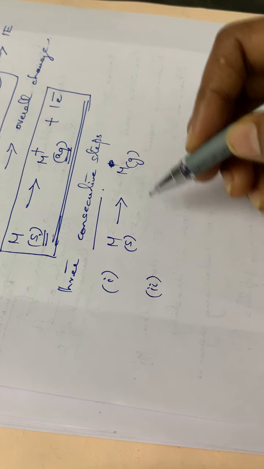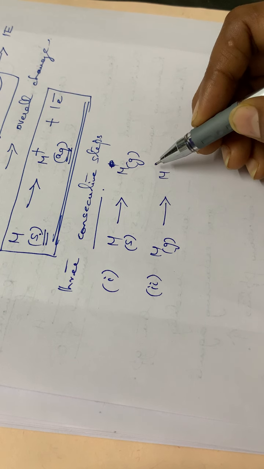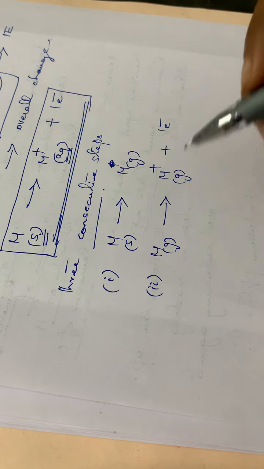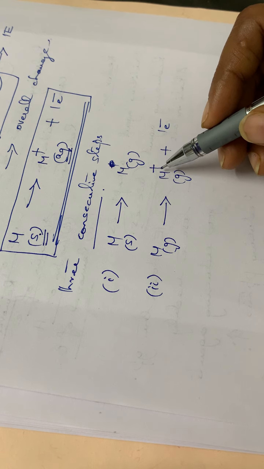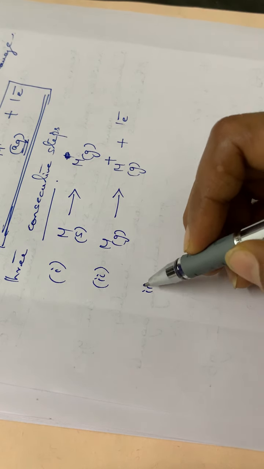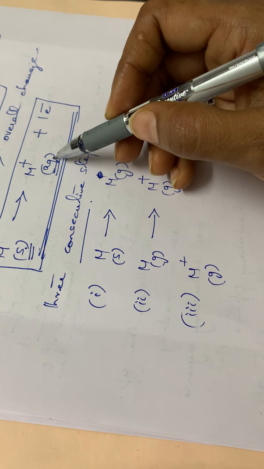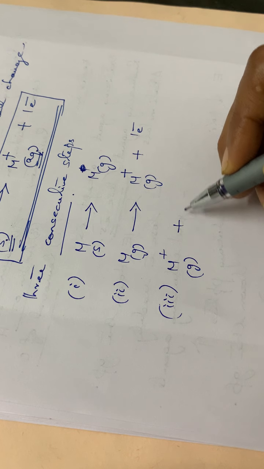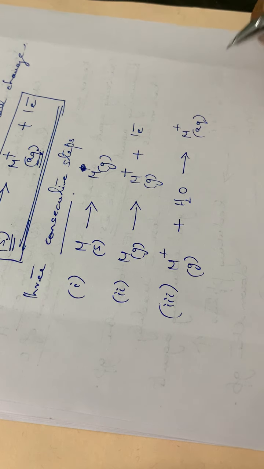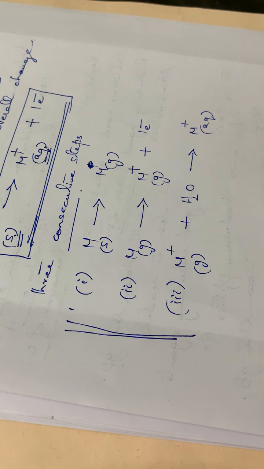Then in the second step, this metal in the gaseous form has to be ionized. That means it will be losing 1 electron to form M plus and 1 electron. So the metal in the gaseous state is ionized, losing 1 electron to form M plus in the gaseous state. Then in the third step, see, this metal in the gaseous state is converted to the aqueous solution, isn't it? So M plus gaseous plus water, in water, will be converted to M plus aqueous. So these 3 are the steps involved in the calculation of the standard oxidation potential.